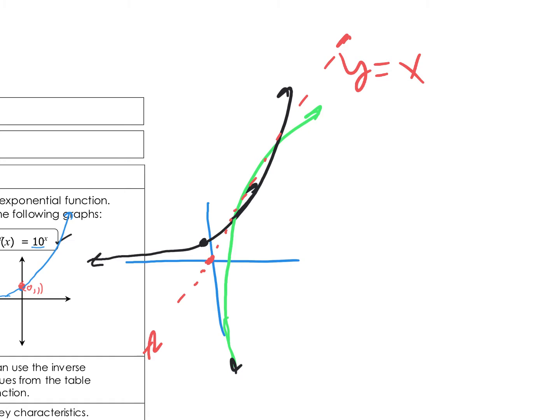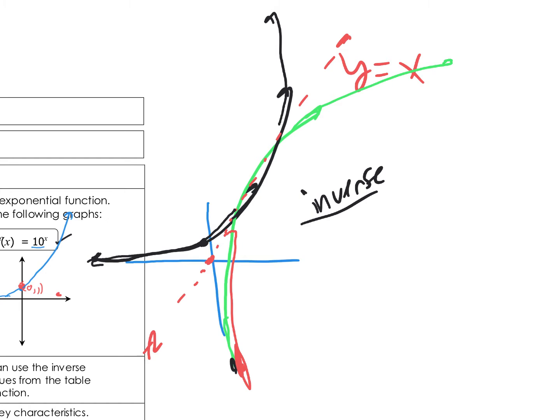I want you to realize that this kept going this way. This keeps going this way. You see how that red dotted line is the middle of it? And then it cut through here. And then you've got on this side of the dotted line going straight down, and on this side of the dotted line, it goes straight across. Asymptotic horizontally, asymptotic vertically. Inverse of each other. That's what an inverse does. If you graph a function and its inverse, it always graphs as a nice pretty picture cut by y equals x if you wanted to graph that line.